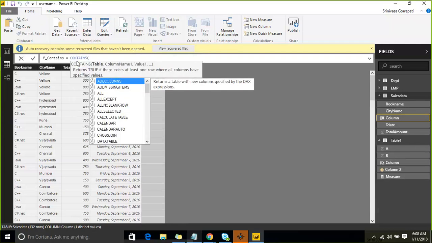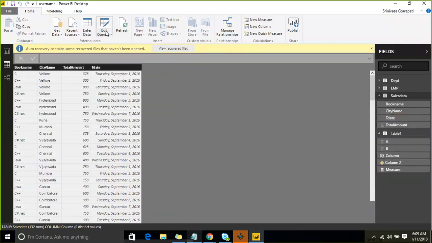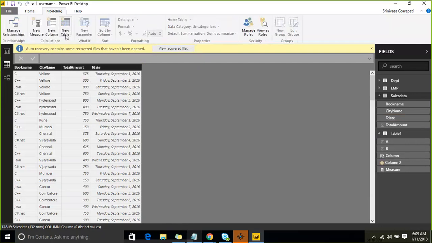So it returns a table with new columns specified by DAX expressions. Okay, so as the return type is a table, we'll create a new table over here.